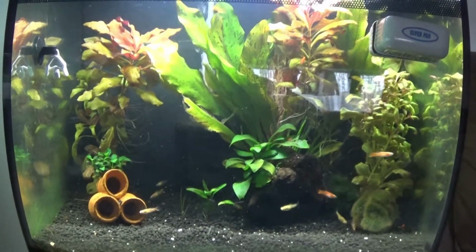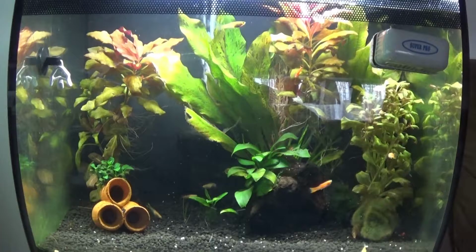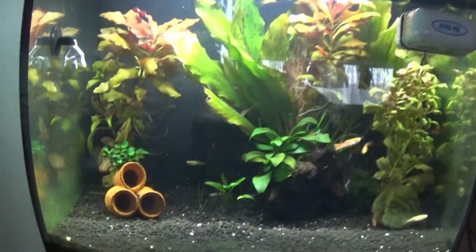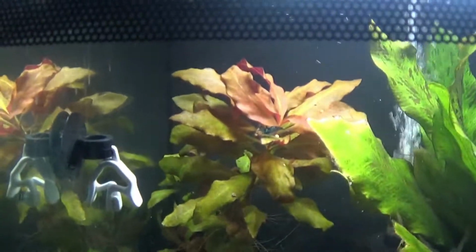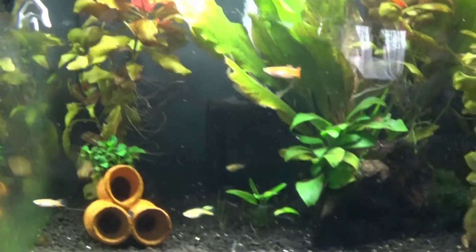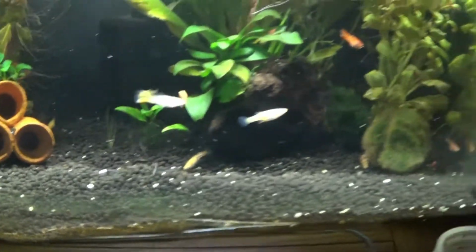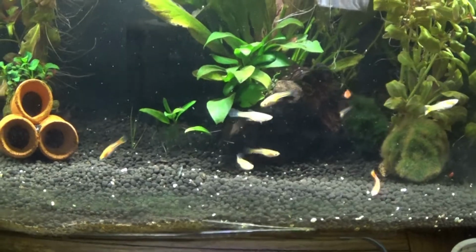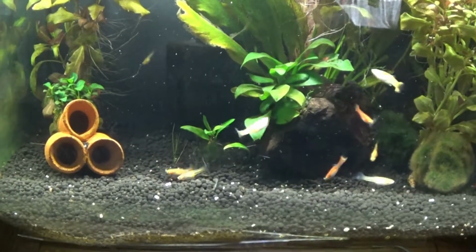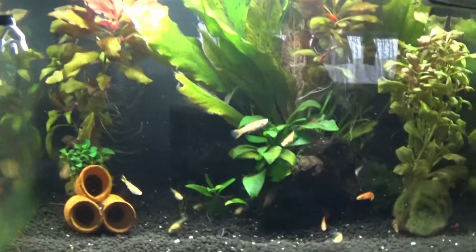To be fair, what was happening is it was emptying the back panel and the heater blew because of it. Totally my fault. What I should have done is gone for the minimum flow on it, but I wanted a bit more flow. But to be fair, I think the filtration is unnecessary in this. If you want it to be a shrimp tank and you want to buy this tank, I think you'd be better off buying a cheaper tank, but you know, all glass, no plastic in it.